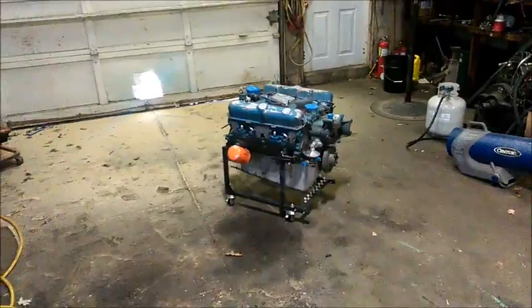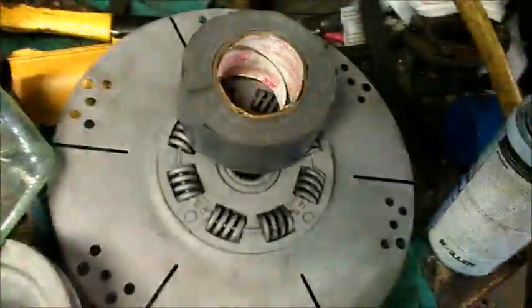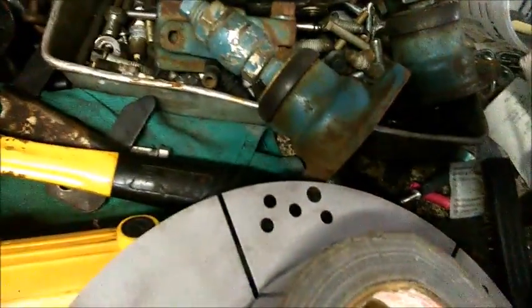I hit it with the sandblaster. I'm sure you can see, I'm not going to go through every little bitty thing. I'll just put it this way: stuff that used to be really, really rusty, like that, comes out looking like this from the sandblaster. So, all right, let me get back to work. Talk to you in a bit. Hey everybody, I'm back. Now I'm spray painting this black, same reason as I did the flywheel, if you recall.